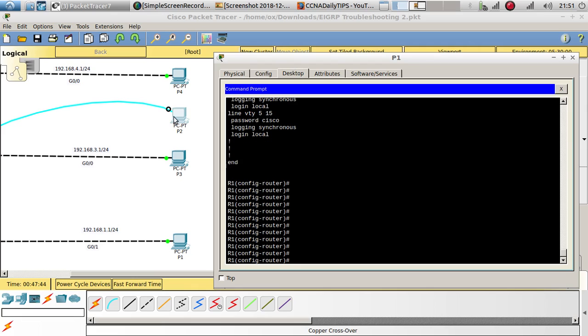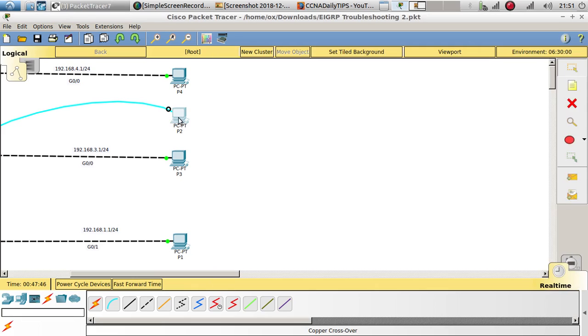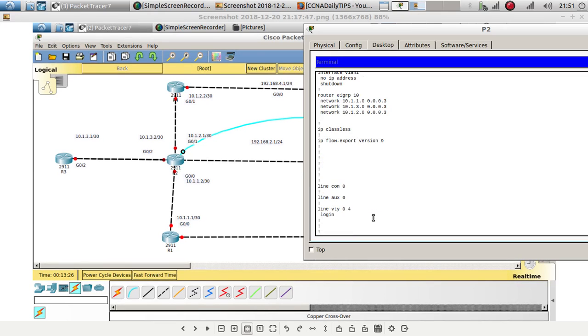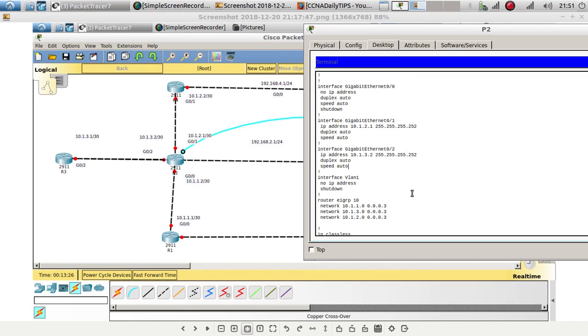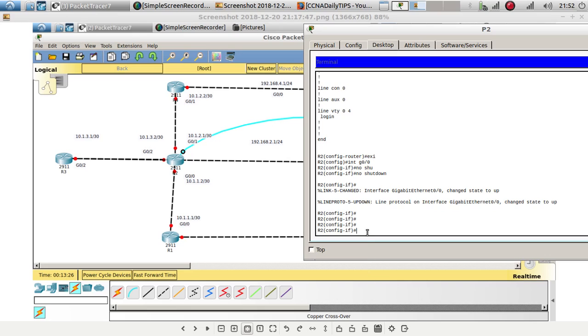Now let's go ahead and go back to router 2, which is on this side. 10.1.1.2. IP address is good. Okay, so we see that gigabit 0/0 does not have an IP address, and it's also still shut down for some reason.